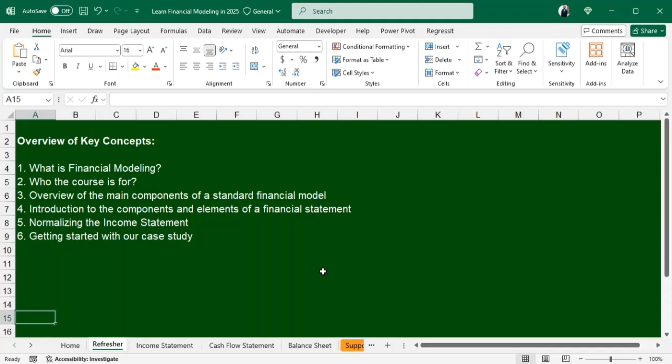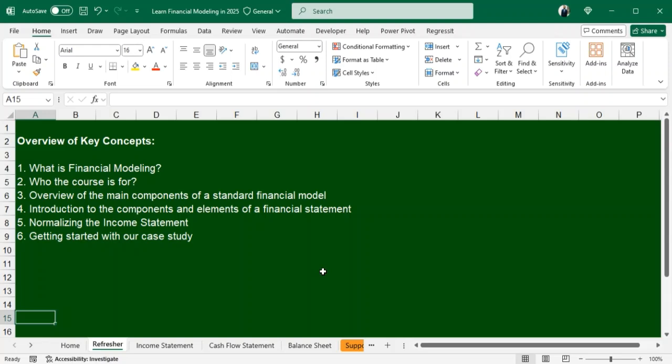So in this particular video, we are looking at financial modeling. So what is financial modeling? A financial model is simply a financial forecast of a business. So we are looking at how the revenue and expenses of a particular business will look going forward. So when we look at the next 5 years, how are our expenses and our revenues going to be? That is what we are looking at when we talk about financial modeling. The process of doing this is what we call financial modeling.